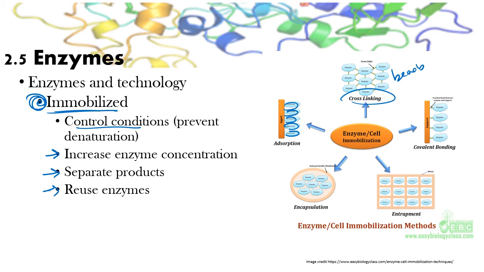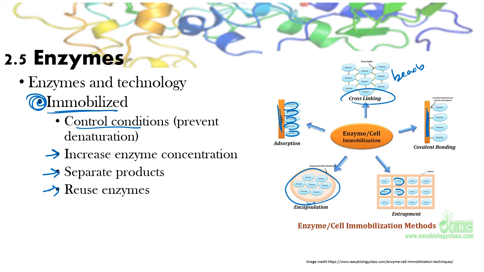So we can cross-link enzymes, and then we can make these super cool beads of enzymes that are all stuck together. We can bond them covalently to something. We can adsorb them with adhesion. We can put them into little bubbles, so another kind of bead-like structure, or we can trap them in a mesh. So these are just lots of ways where we're holding our enzymes in place.